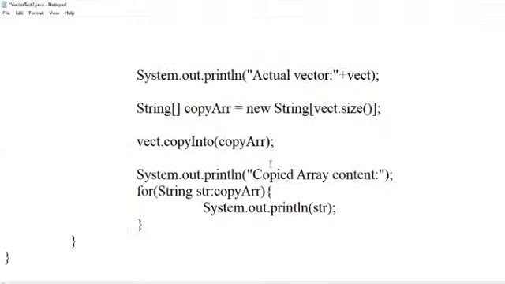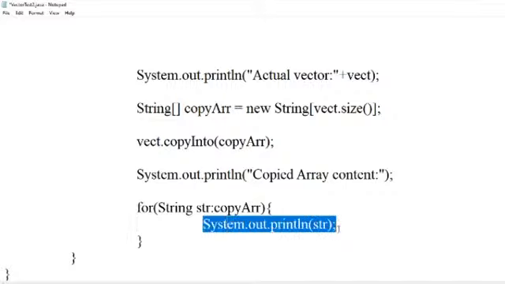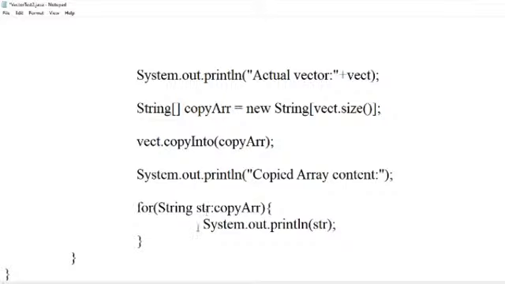And then after this I want to display all the array elements, so you can apply the loop and then you can display the elements of the array. So here basically I have applied the loop. I have written this System.out.println copied array content, and then a for loop I am applying. Okay, so you must be knowing this particular kind of loop, the for-each loop, where I am saying String str in copyArray. So till elements are there, I'll try to display them on the screen. So this is the basic syntax for this particular loop.